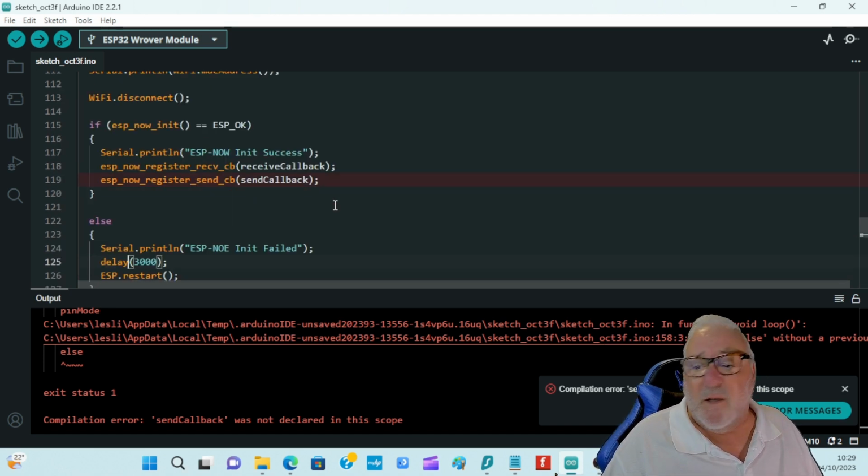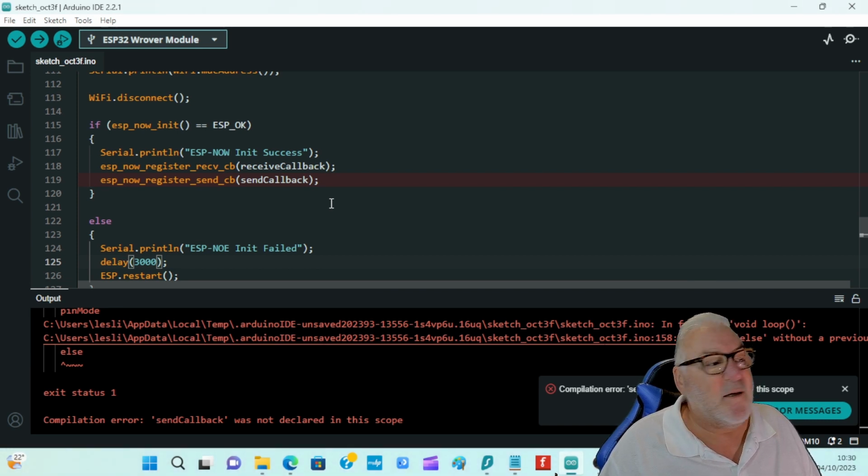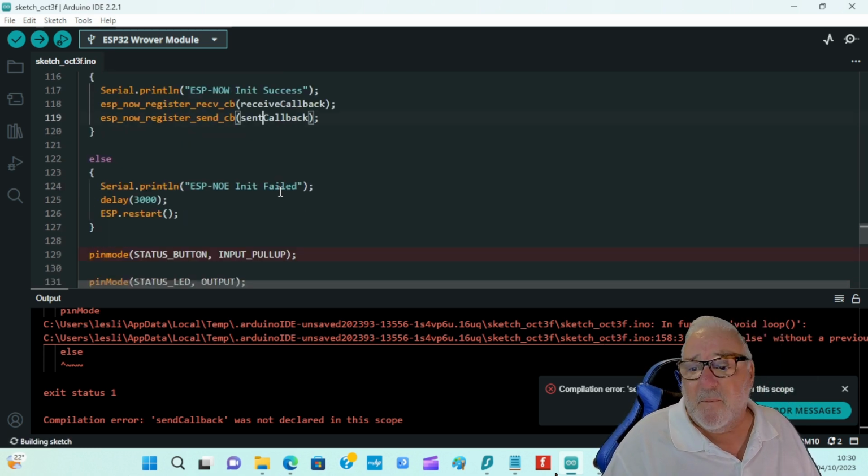Right, serial print line and callback. It's okay. ESP_NOW_register_send_CB sent. Callback.